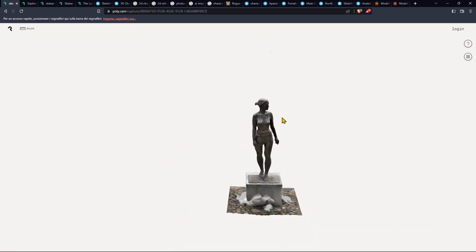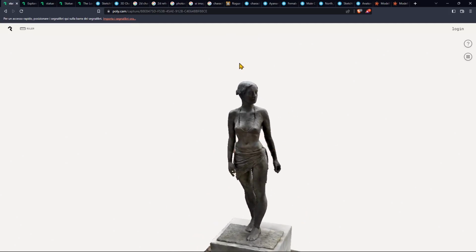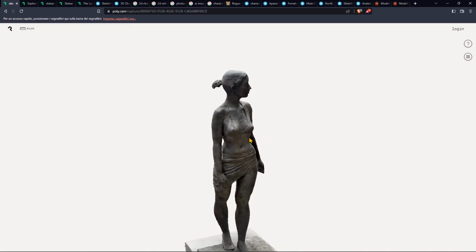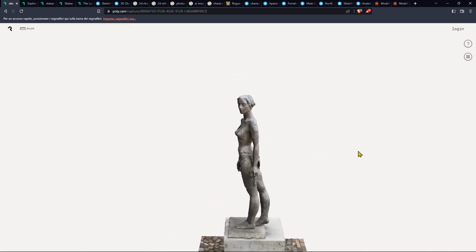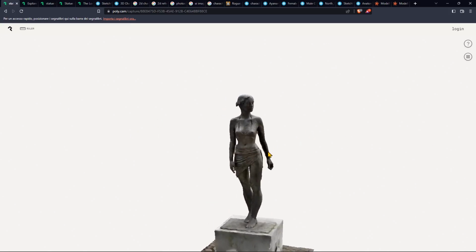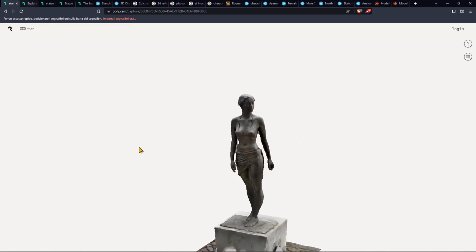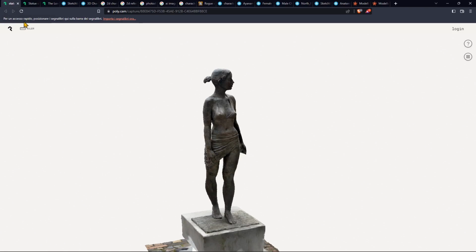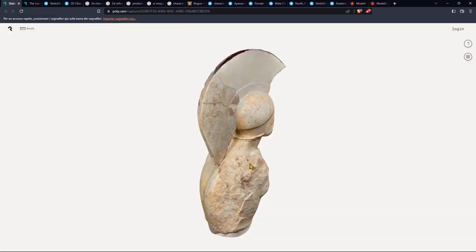Now, the way you can download this and use it is explained in another video, so I'm not gonna spend too much time talking about this. Just know that you can get photogrammetry 3D models in general. So I'm gonna use this one here just as an example. You can also create your own. Everything is explained again in other video guides, and you also have others.